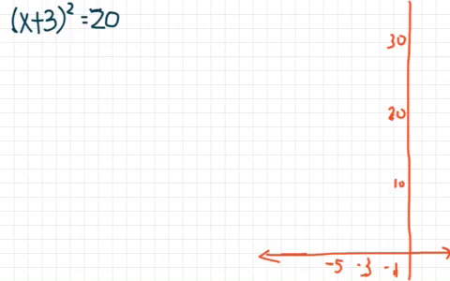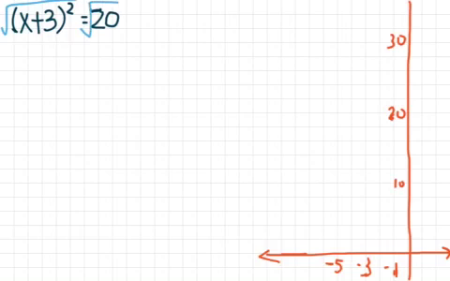Okay guys, today I'm going to work out one of your set problems, number 8 from 7.8, just to make sure you understand how to do this. So here we are solving this equation, and we do that by getting rid of the square, and the inverse of a square is a square root. So we take the square root of both sides.